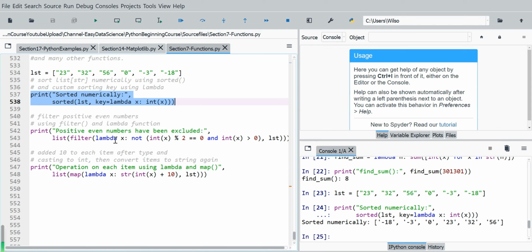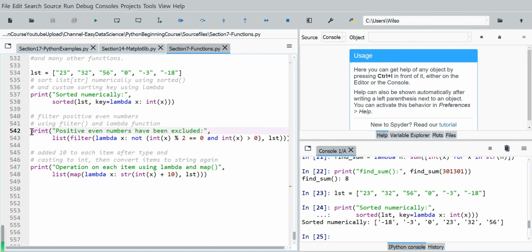Next is the filter function. The filter function takes a function first, then the object. Only the elements of this object meeting the criteria in this statement will be returned after the filter function.